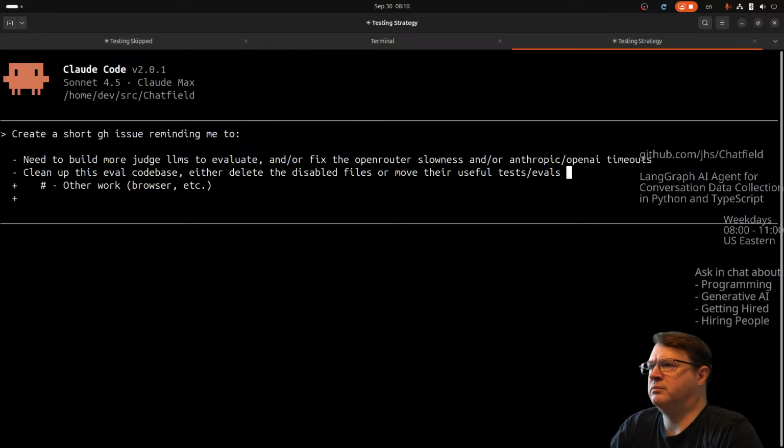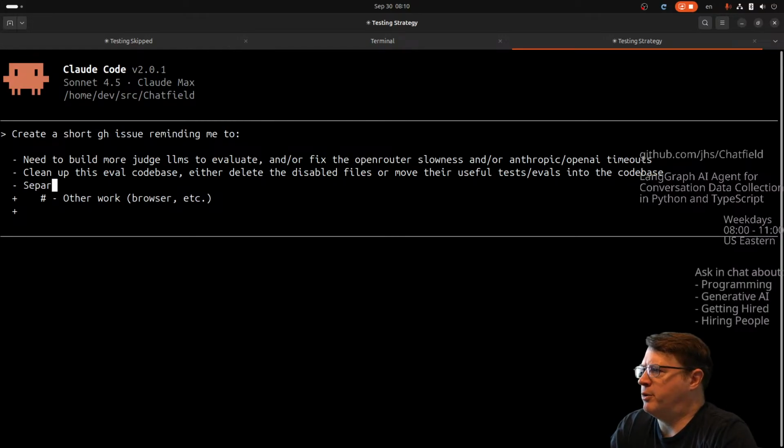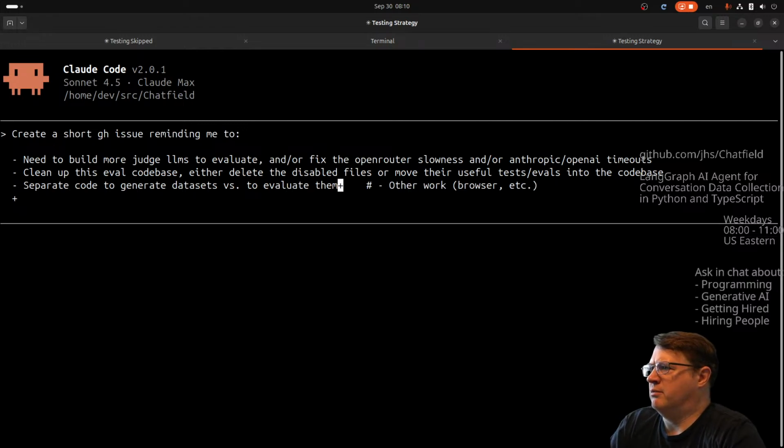Evals into the code base. I think also I want to separate code to generate data sets versus code to evaluate them. I think that's about it.